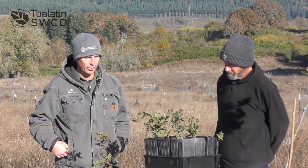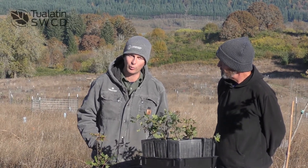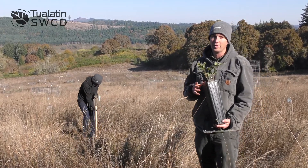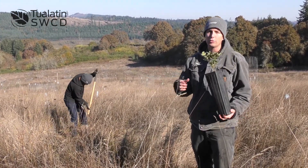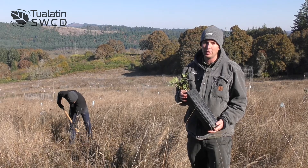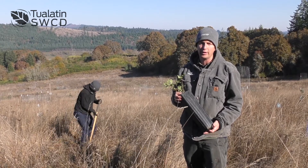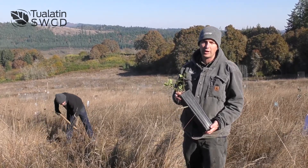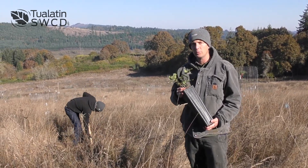Now we're going to move over to a planting site and talk a little bit about why we're planting here and what you might want to look for when choosing where to plant. When you're talking about a site, you want to make sure that you've got plenty of sun. Oak trees can grow really wide and they'll be happy, but if you plant them too tightly, they're going to get shaded and out-competed. We recommend about 40 feet from a structure or another mature tree. You also want to make sure that you're not planting somewhere that's too wet — if there's standing water in the wintertime, it's probably not a good location. Finally, think about what you're planting into.